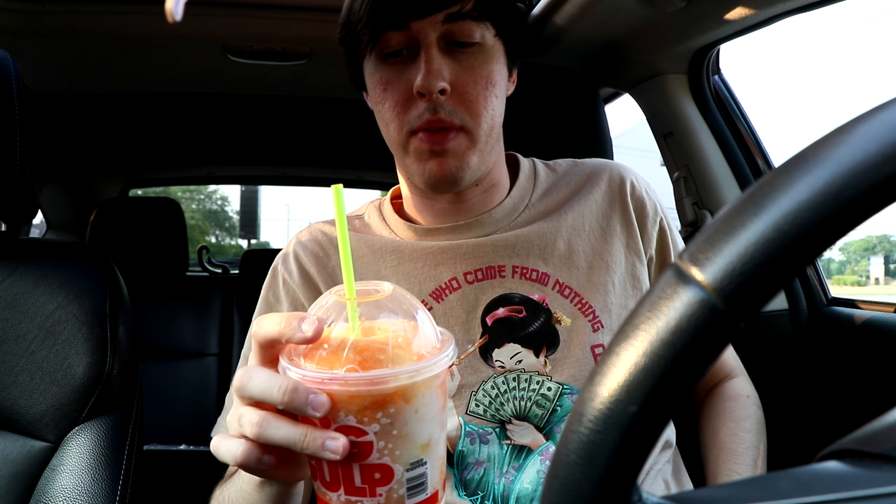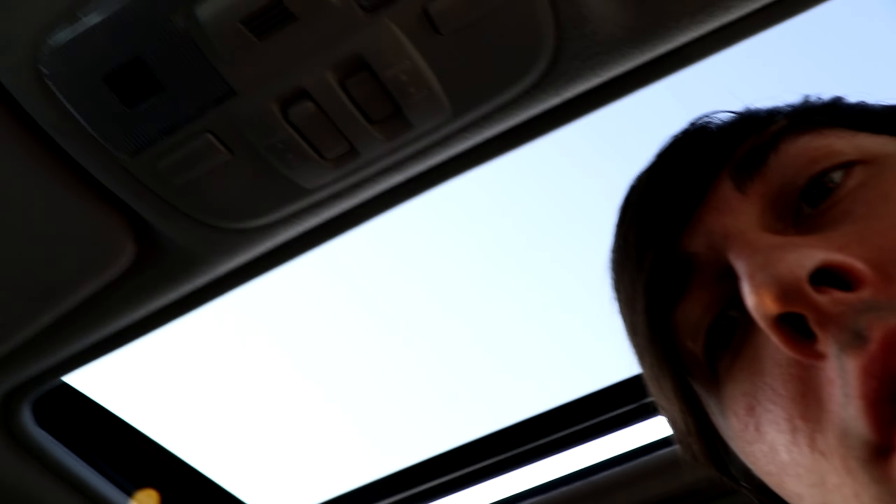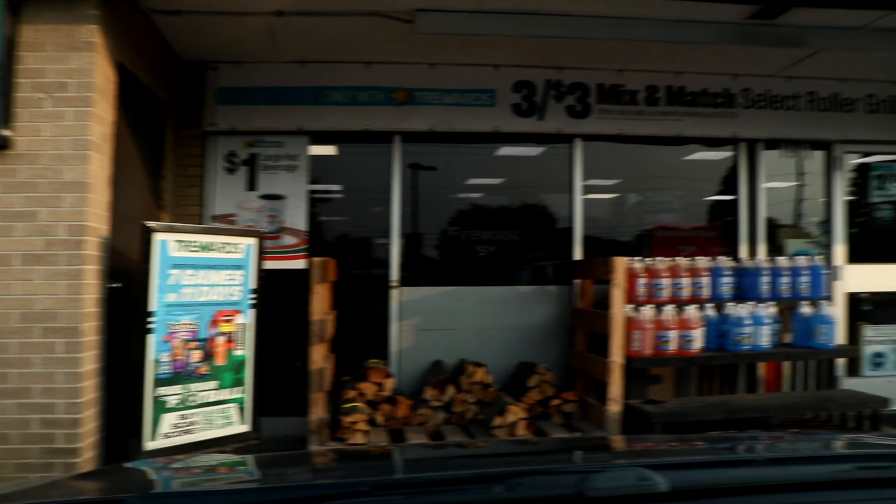So I just put it on layaway and I'm gonna come back and get it. I called my dad to use his truck, but he's ignoring me. So I went to 7-Eleven and picked up a Slurpee, because I had the gut feeling the machines would be working — and of course I was right. Just by looking at this 7-Eleven, do you really think the Slurpee machines are gonna be working in this one?